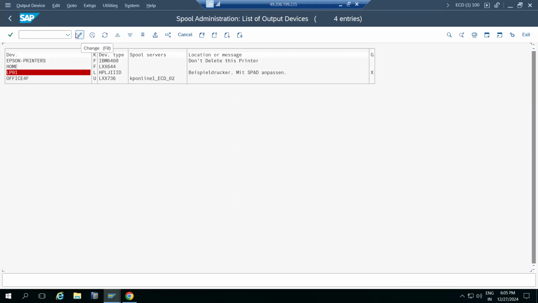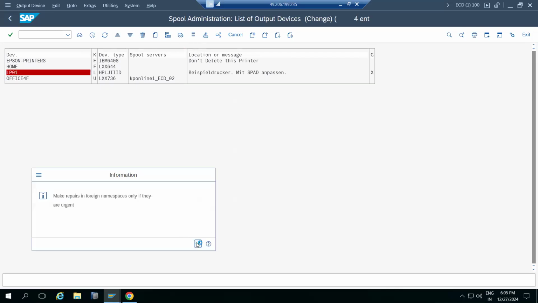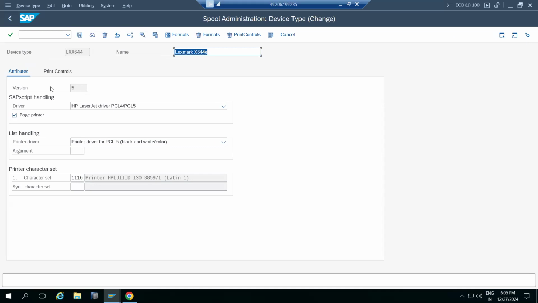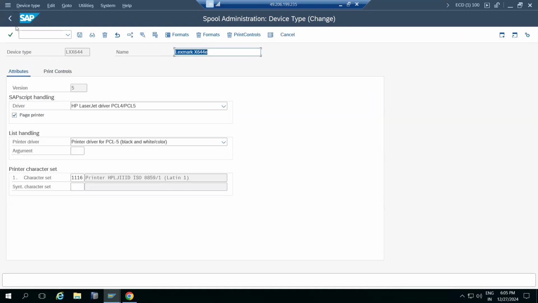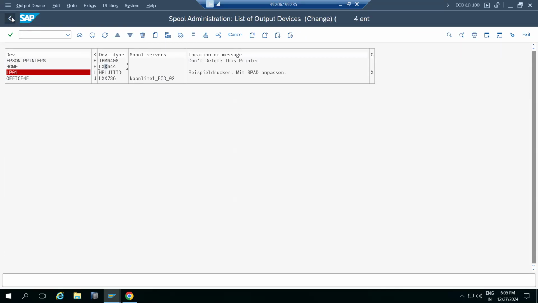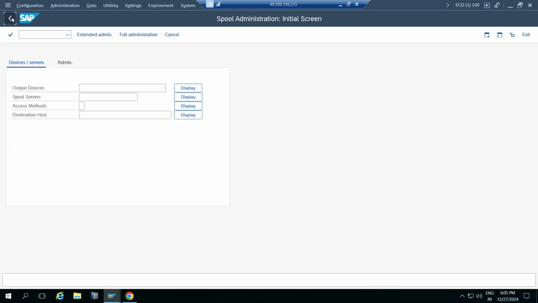Then we go to the change button and click on create. Then we can add the respective printers, whatever printer you want to add, into the systems here. That is what we have to perform here.